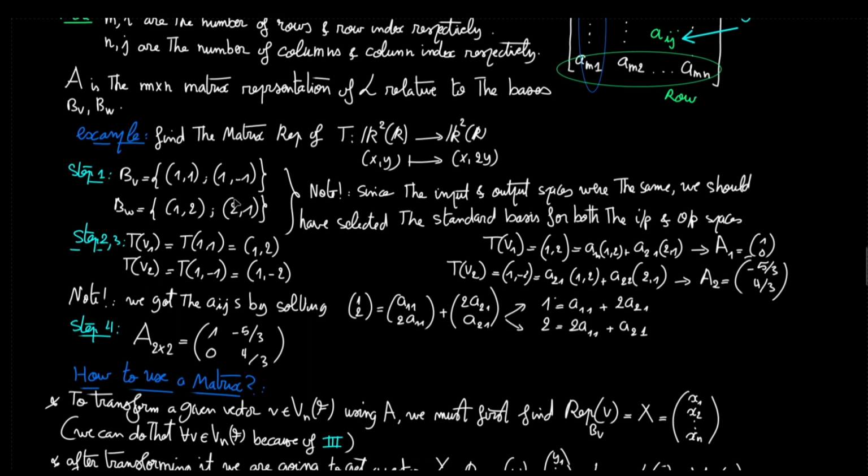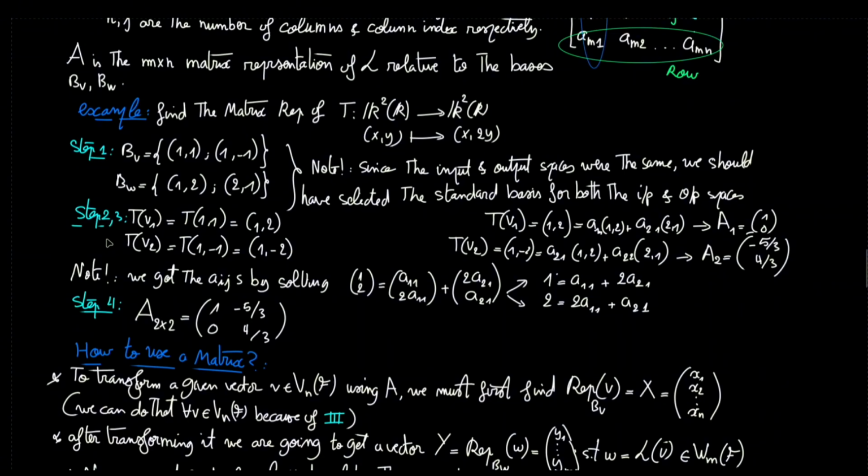The first step is done. This is the selection. It is already given. The second step is to transform these two vectors of the input space. So T of V1 is T of (1, 1). Basically multiply the y component, you get (1, 2). And then transform the second vector, T of V2 is going to be (1, -2). Now these two vectors exist in the output space. You can write them as a linear combination of the output space basis vectors, these two, W1, W2. So that's what we're going to do here.